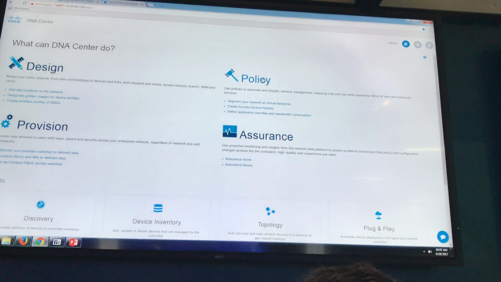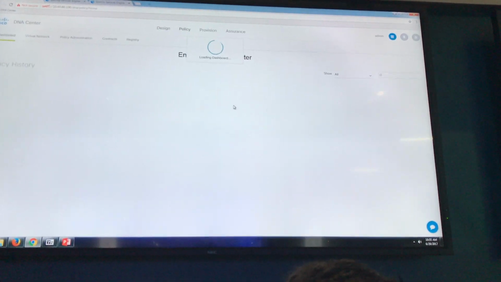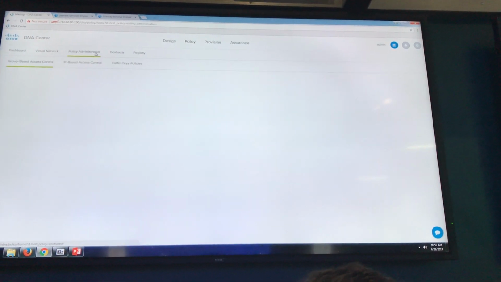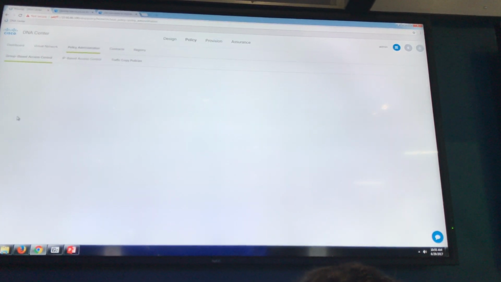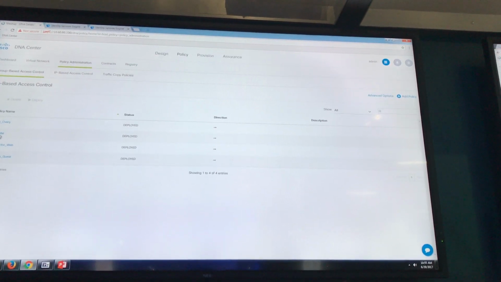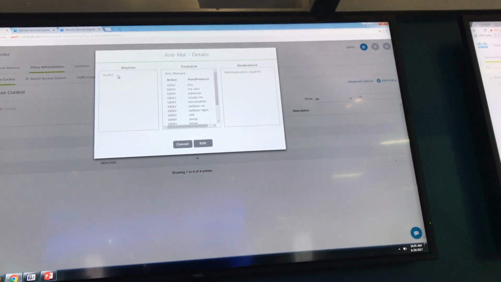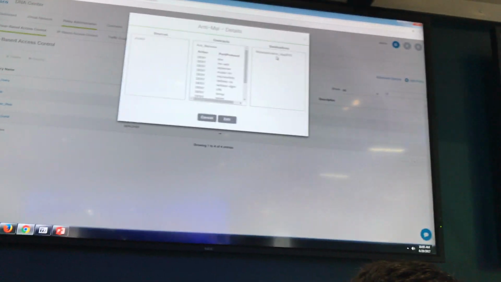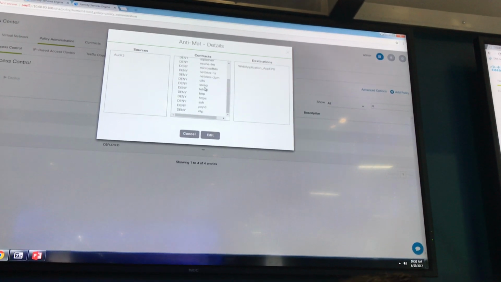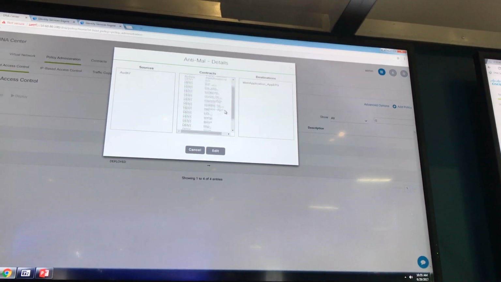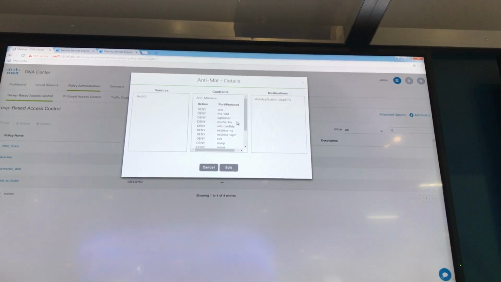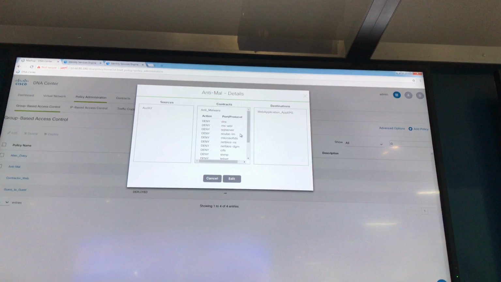The last step is policy. So inside policy now I can start writing clean policy. For example, in this case, I have a policy that says if my auditors, like an anti-malware policy, like an access list, right? Yeah, exactly. So if my auditors are trying to go to these web applications, I want to drop all the anti-malware stuff, which could be WannaCry or all that stuff that could happen. Right? So with one click of a button, you can also go and program all these switches. So that's why it's really automated.